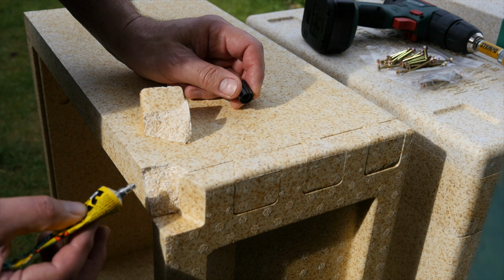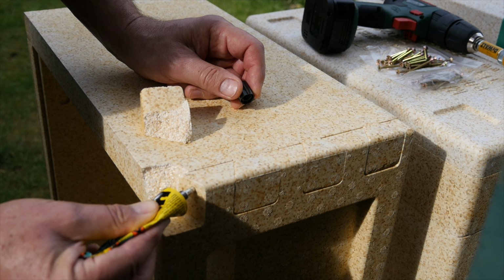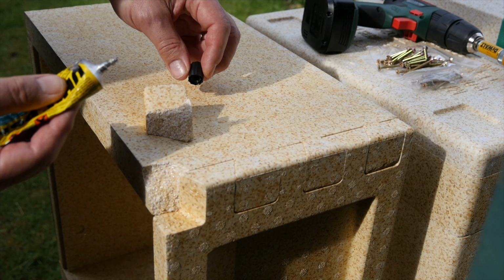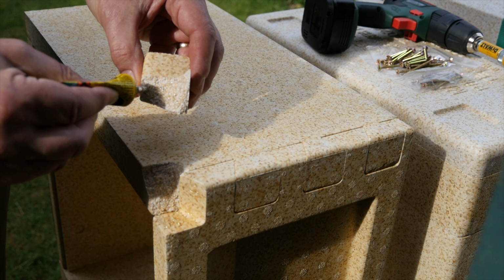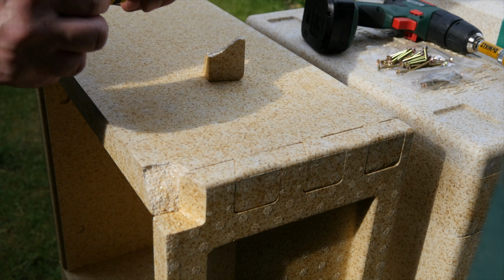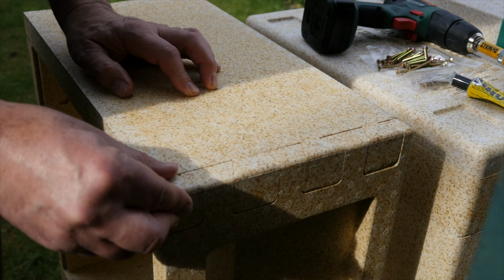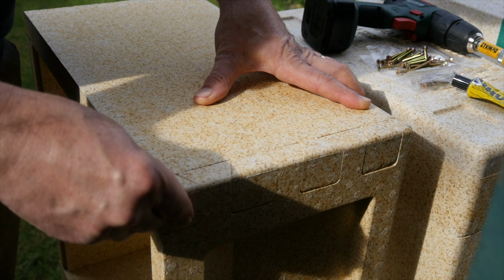I'm sure it's not really necessary, but I'm going to also glue the two faces here just to make sure that this joint is really strong. And then we're just going to push that into place, and then we'll wipe away the excess glue.